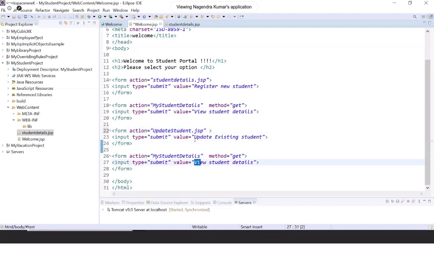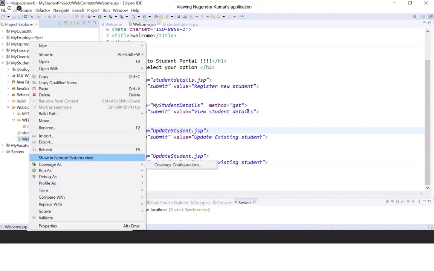Okay, for delete. What about delete? It goes to JSP or servlet? First JSP, then servlet. So let me give. And for JSP, I don't need to give this get method here. Shall I run this one? Let me run it. Let's see. I'm running it. Let me add the breaks.